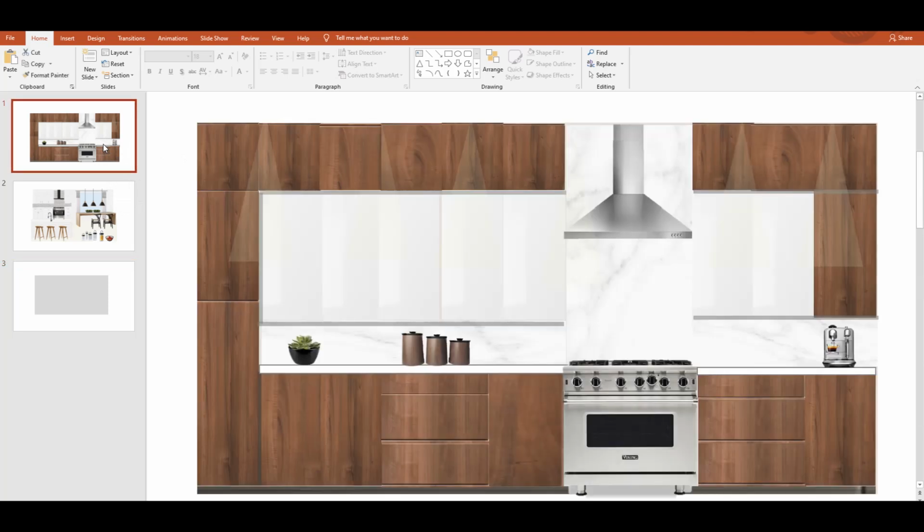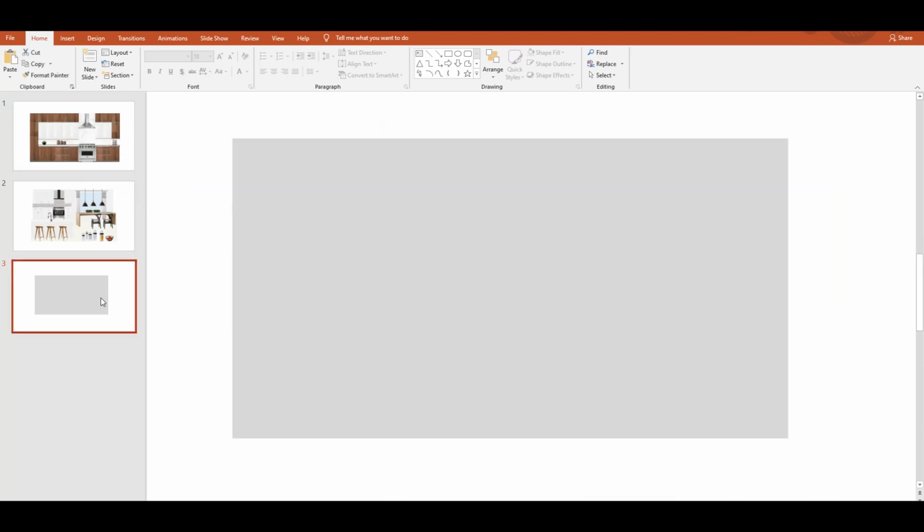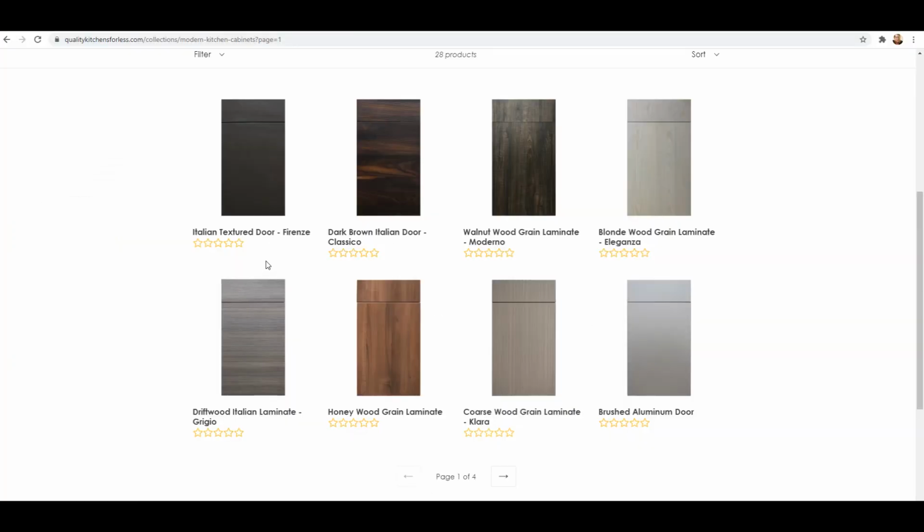So what you want to do to achieve this is go to a website that you like or that you're using the products for and get an image of the door style. These are European style cabinets, and we're going to use the snipping tool.